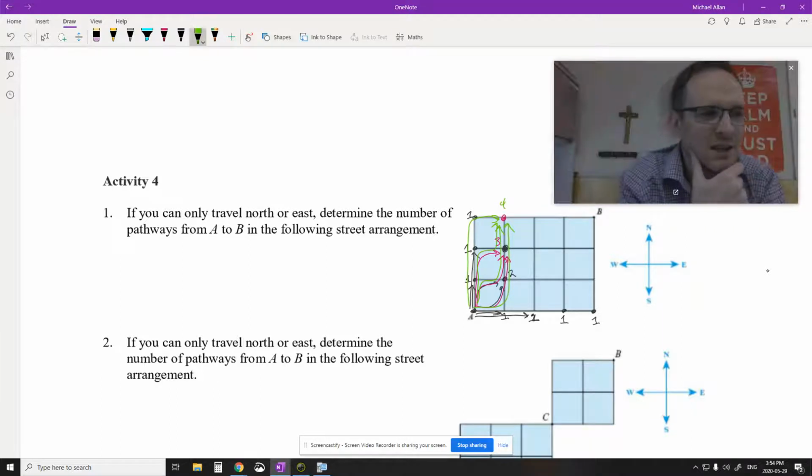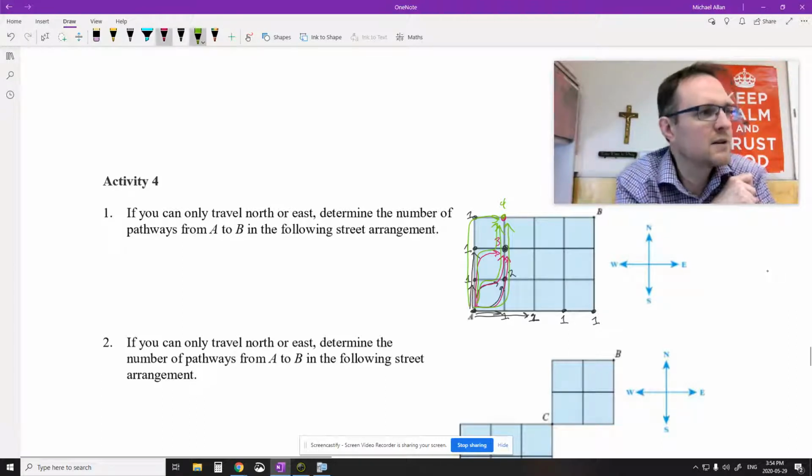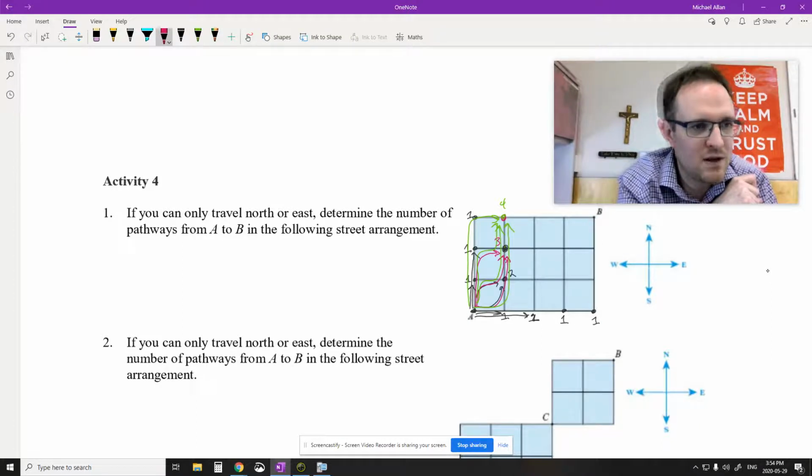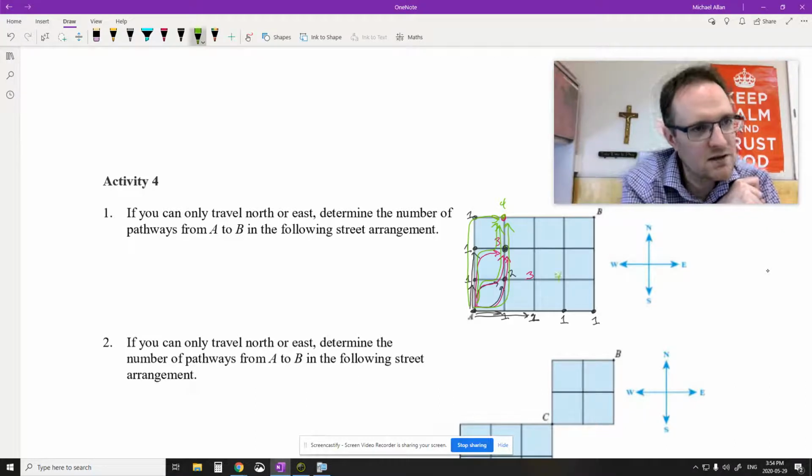So obviously it's going to get a little bit trickier. It's going to get a little bit ugly. We're trying to find how many ways can I get to B. So to this point, it's 4, okay? If I follow the same logic as this other point here, this point is also 3, and this point here is also 4.